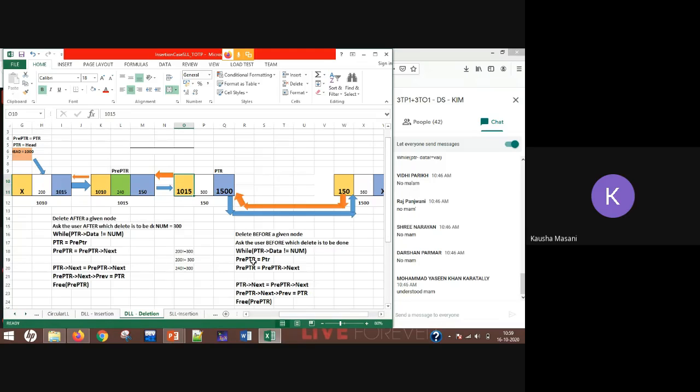We are going to reverse that thing so that pre-PTR remains one node behind my PTR and PTR should move forward. Okay?